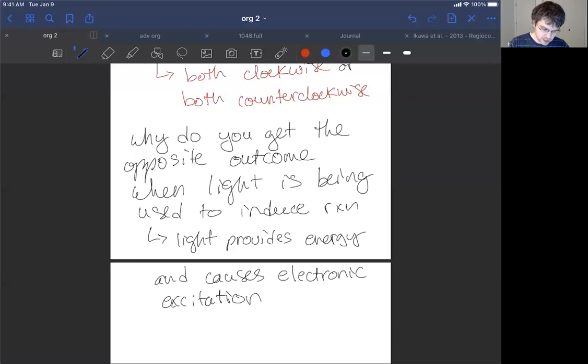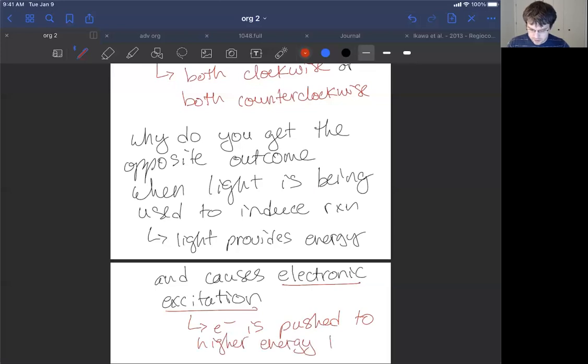Okay, electronic excitation. So we've seen excitation before. This happened in our spectroscopic absorption events. When we shine light on our materials, we saw things go from a ground state to an excited state. That was an excitation. Ground state, excited state. We went through excitation. It took the right photon to get there. The same thing is happening here. In electronic excitation, the electron is pushed to higher energy levels.